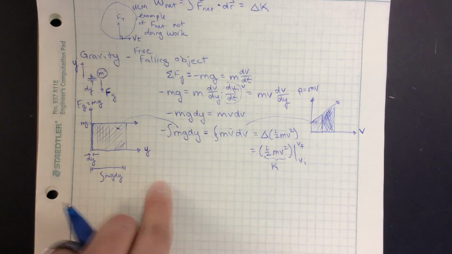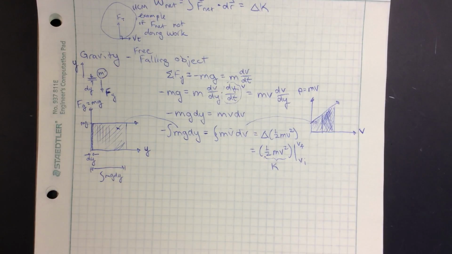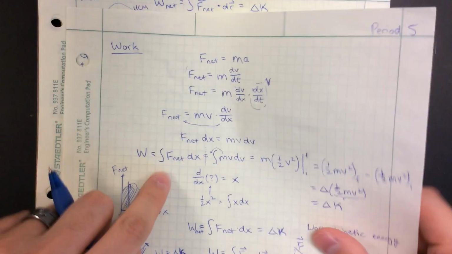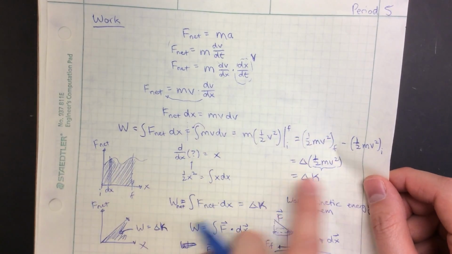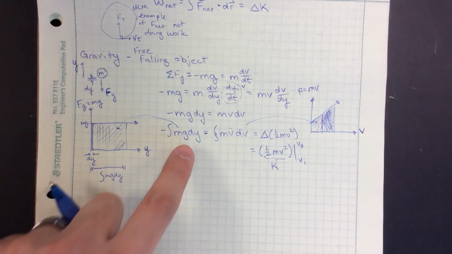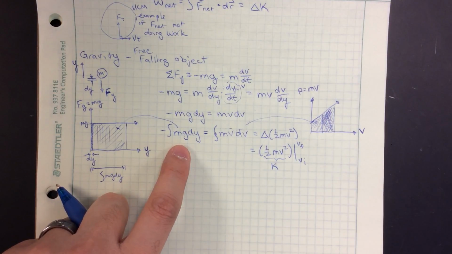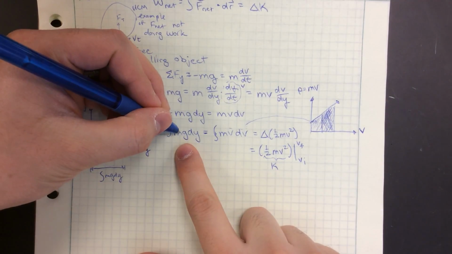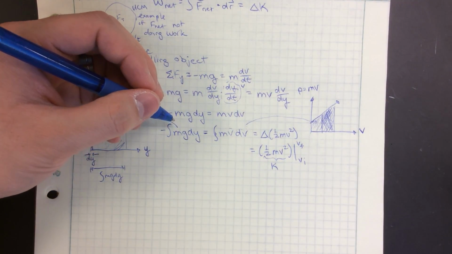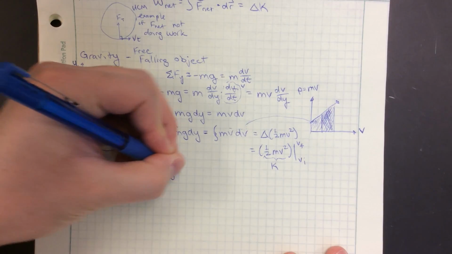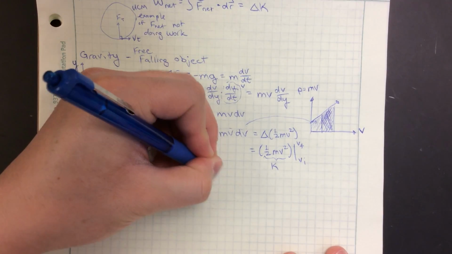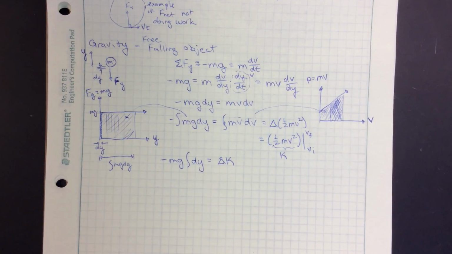So the difference between what we're doing now and what we did last time is, last time we said for a generic force, I have the notes here still from last time, that you just have some whatever force. This time we're looking at a specific force. The right-hand side is still the same, but now, instead of just some F net, we're looking very specifically at gravity. We're analyzing potential energy for gravity, or not potential energy, work from gravity. So if mg is a constant, just like with derivatives, constants you can pull out. So you can say that negative mg integral of dy is equal to this delta K. I'm simplifying a little bit.